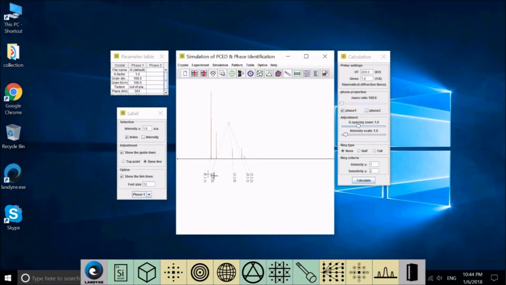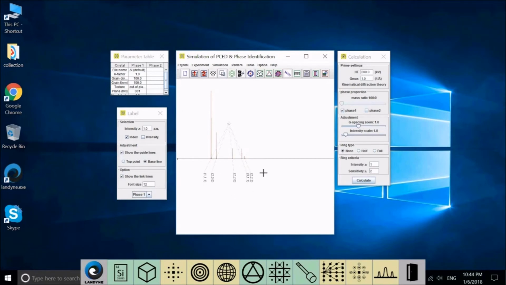Adjusting this top line and baseline, we can position our index labels to the ideal position.